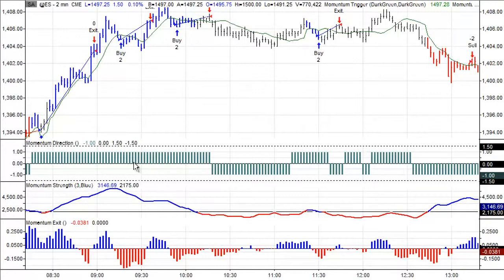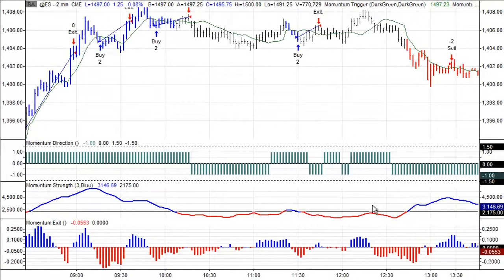So the combination of these two indicators will tell me the direction and the strength of the trend. Therefore, if we have an uptrend, because the momentum direction says so by being +1, and the strength of the trend is strong, because the momentum strength is telling me so, then with a strong uptrend, automatically the colors of the price bars get colored blue. So blue indicates strong uptrend. On the other hand, if momentum strength tells me it's a strong trend because it's above this horizontal line, but the direction of the trend is down, because momentum direction tells me the value is -1, therefore we have a strong downtrend, and the bars automatically get colored red. So blue bars indicate strong uptrend, red bars indicate strong downtrend.